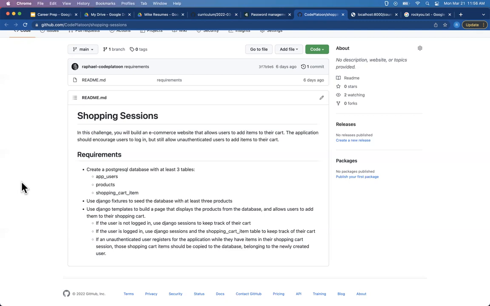Because it really kind of sucks if you go to a website, you add items to your cart, and then you register, and then your cart gets deleted. That is not a user flow that anybody wants to experience. Ideally, you go to the website unauthenticated, add stuff to your cart, you log in, and you still have the same cart, only now it's associated with your user account. So you could log in on a different computer and then access the same cart.